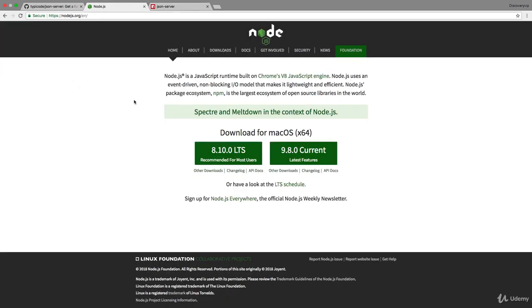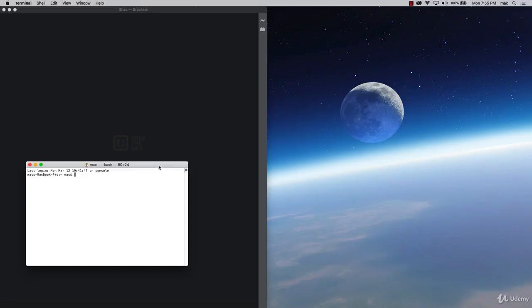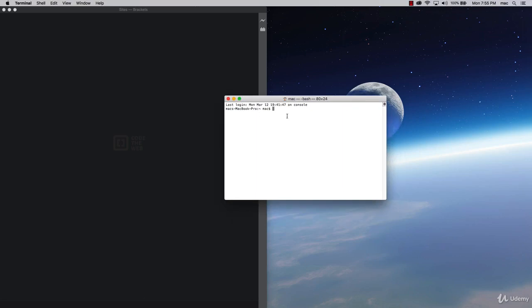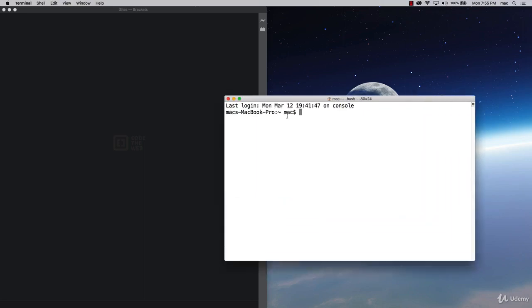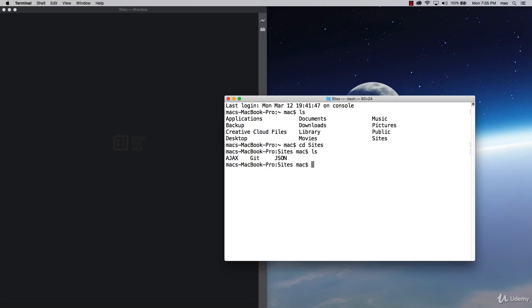And if you don't have Node installed, then go ahead and select, download Node for your system, and go through the Node install. And once you have Node installed, you can open up your terminal. I'll make this a little bit bigger because it is kind of small there. With the terminal, you can navigate to where you're building out your sites. In my case, I've got a folder I call sites, so I'll cd over into sites, and I can list out and see the different sites that I have available.